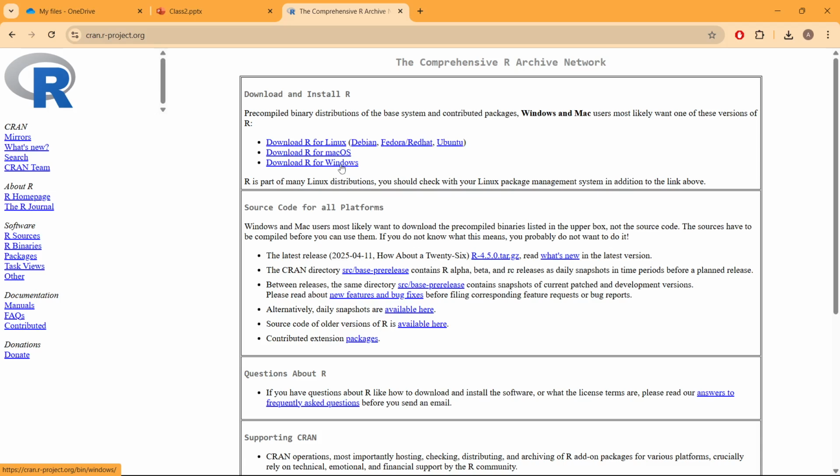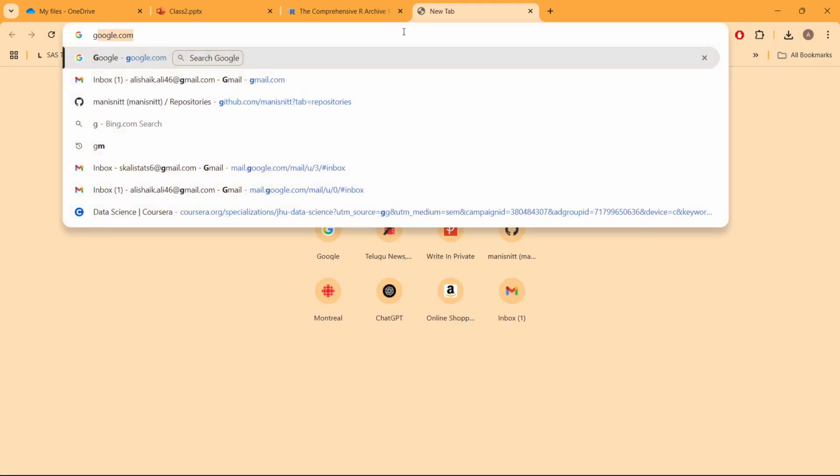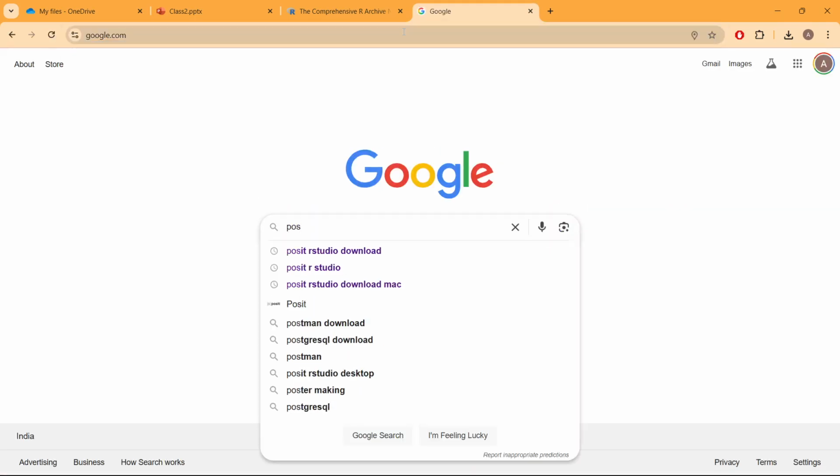If your system is Windows, you can click on that link, and if you are using macOS, you can click on this one. Once you download R, you follow the steps to install it on your system. Or you can also do it from the website called Posit RStudio download.